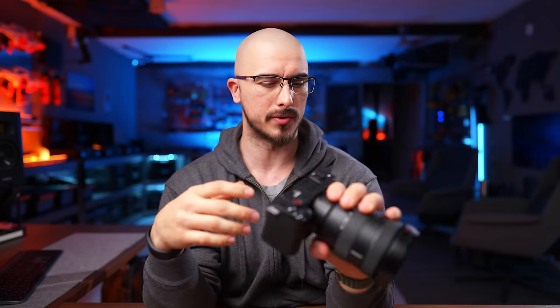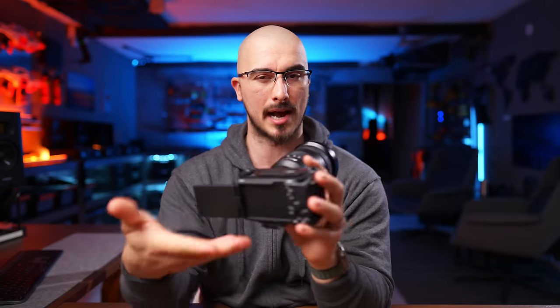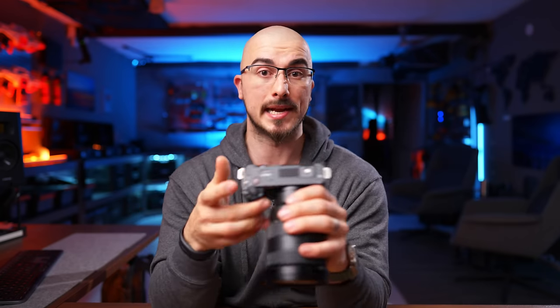Sony tried to make it popular to have a flip-up screen with the hot shoe in the middle, and I was like — can't see myself, totally useless. This screen is the way to go. But I would have loved to see the implementation of the a7R5 screen in this as well, because it feels like that is the optimal best compromise you can have in a camera right now.